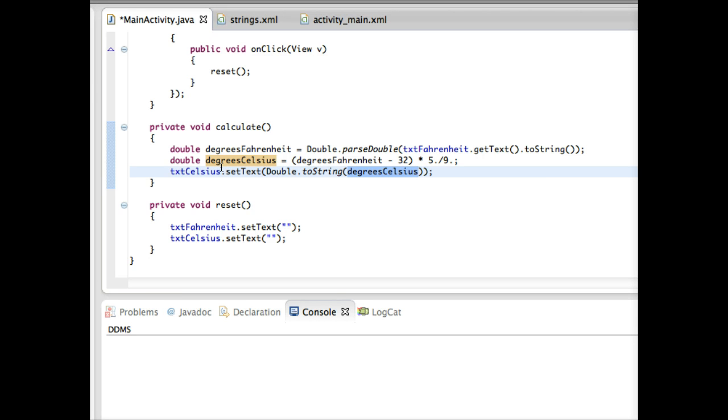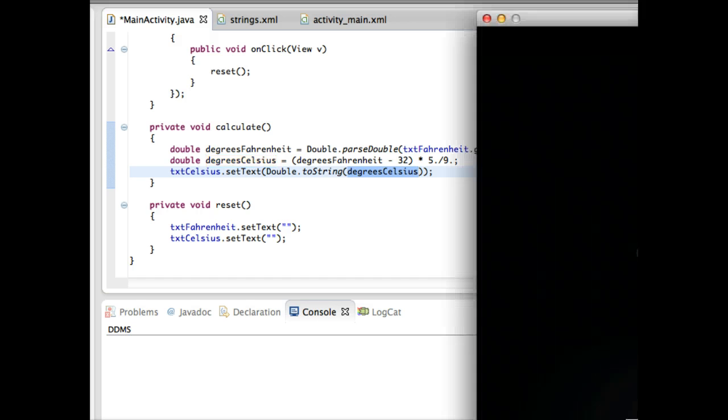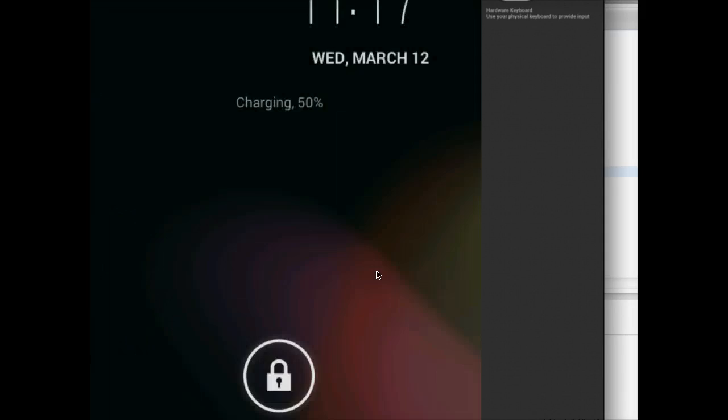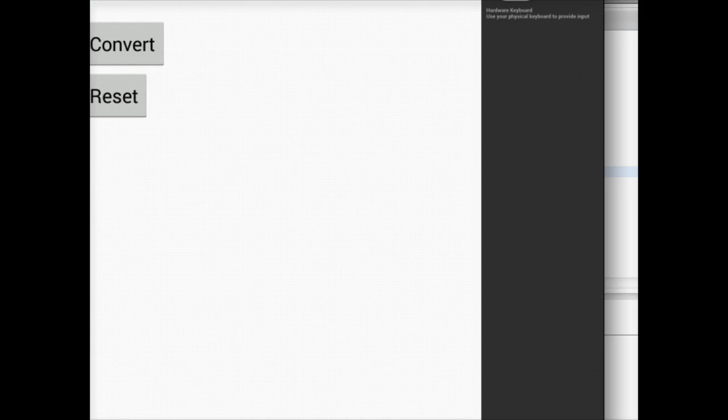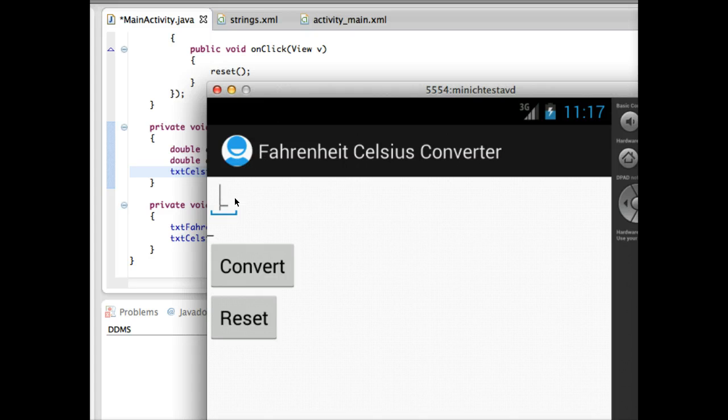So we have proof of this once I get my emulator up. Okay, the emulator's up. This video might be less than a half an hour long. I have to unlock my emulator there. And okay, we got it. Okay, my cursor is blinking in TXT Fahrenheit right now. And I know that 32 degrees Fahrenheit should be 0. So I'm using an easy test case.